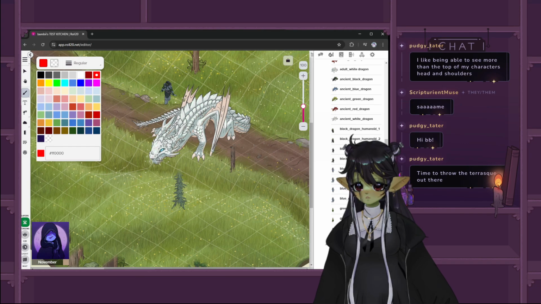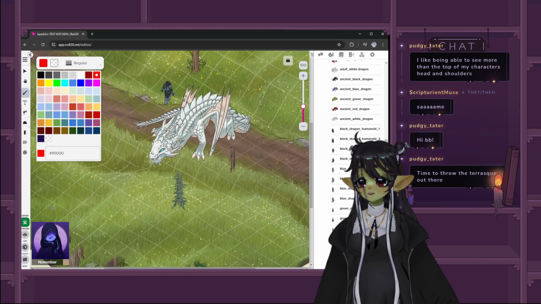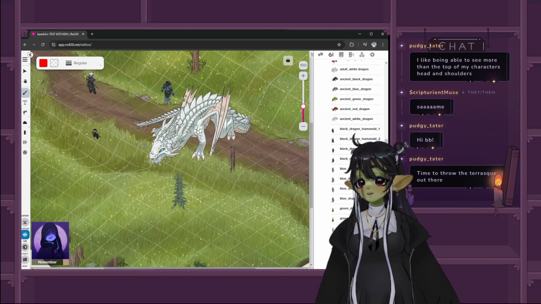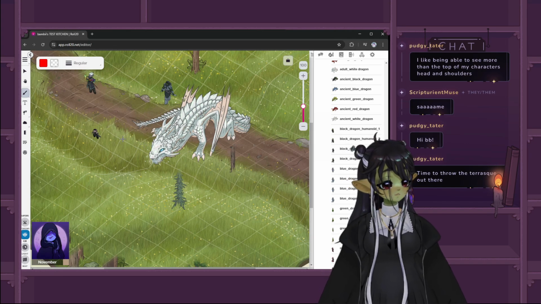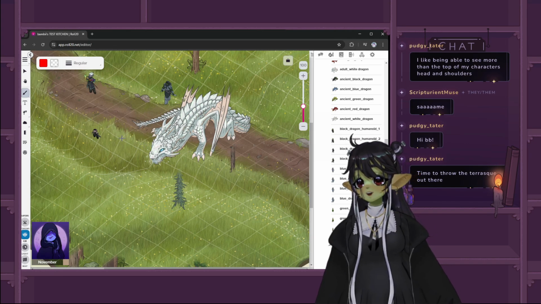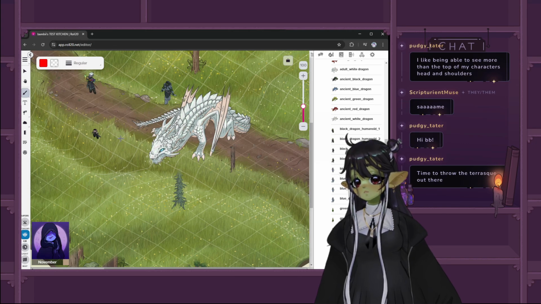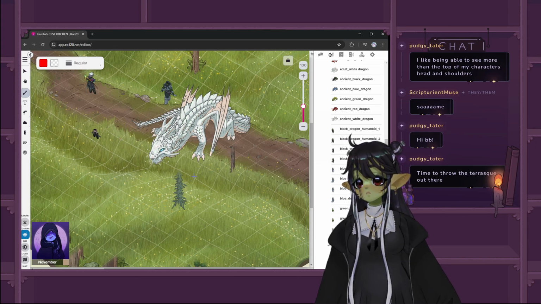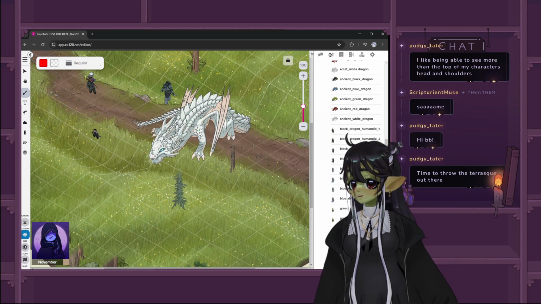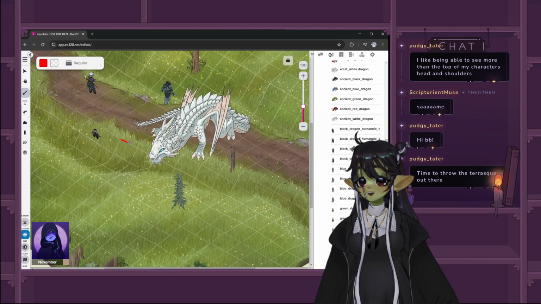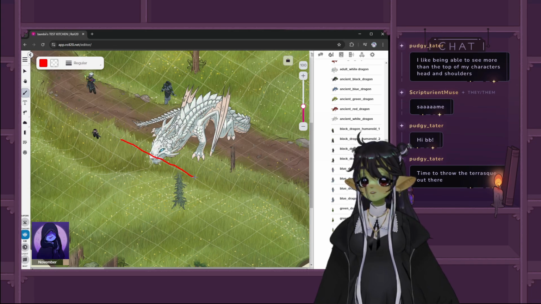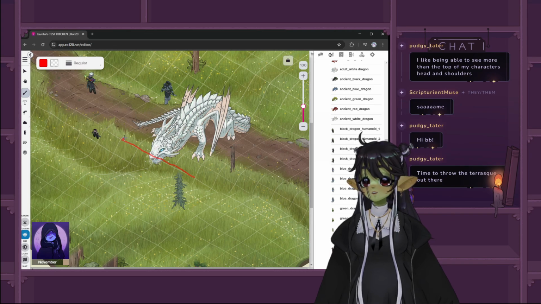I'll mark out where the dragon is, sometimes on the actual layer itself so everyone can see if it's confusing at all, or on the GM layer where it's going to show up a little bit transparently. Oopsie, my mouse sort of jumped a little bit. Where it's going to be invisible to the players. And I'll just mark out where the dragon actually is.